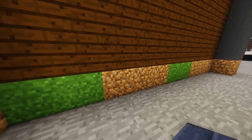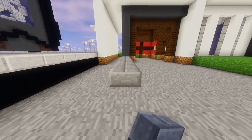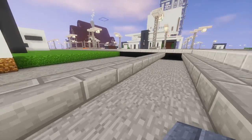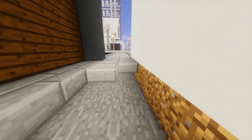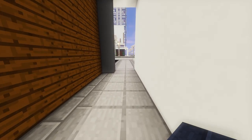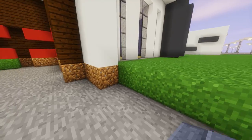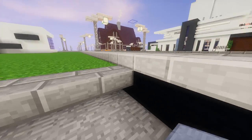Next, we're going to use stone brick slabs to fill in this space here, and bring those all the way out to the front, however long your driveway is. We're going to place more stone brick slabs on the other side, and then the space left in between we're going to fill with regular stone slabs, all the way to the back. You can place a stone brick slab in the corner as well. Now we've got a nice sidewalk. We're going to place some stone slabs on this side of the stone brick slabs — that's going to be half the border of our driveway. On this side, we're going to place stone brick slabs for the outside border, and then stone slabs all the way across for the inside border.